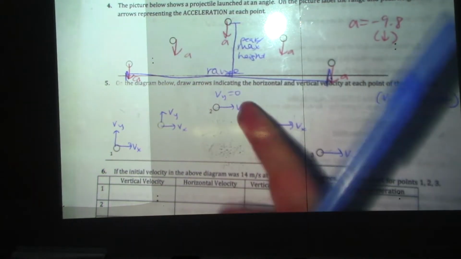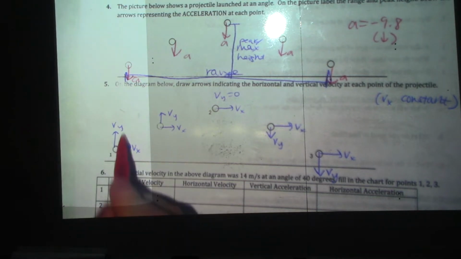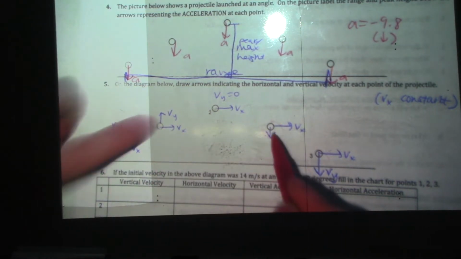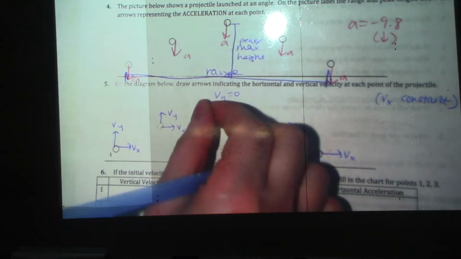Think about when I throw something up. It just starts moving up, it doesn't continue moving up. It gets slower until your y velocity is 0 at the top. And then after the top, it starts to move down, and as it's moving down, it gets faster. And just a note, this velocity and this velocity would be equal, just opposite directions. It's totally symmetrical until you get to 0 in the middle.